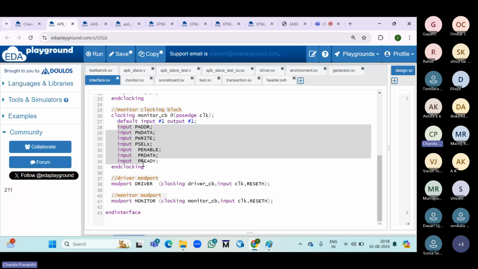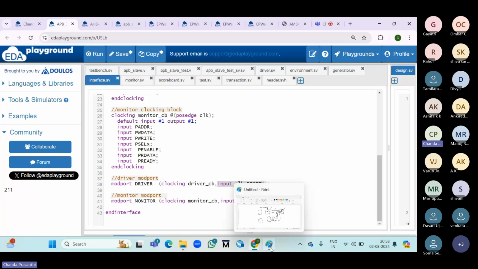Whatever we have already declared in the clocking block, the same we need to declare here. So in place of that, directly we are putting the clocking block CB. As we are not mentioning the input clock and reset there, we can put the input clock and reset. Okay, that is enough. And modport monitor.